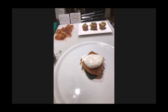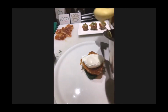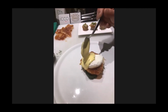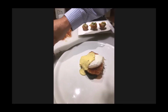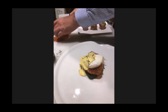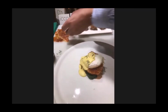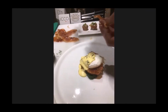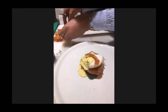No, don't do that. And now we just take a little bit of our Hollandaise sauce with a little bit of fresh thyme, and we just spoon it right on top. Okay, let it run off the sides. Let it run onto the plate. You want to see it oozing and moving and looking almost alive. A little bit of fresh thyme on top just to give it a little bump. And then we take another piece of the crispy prosciutto, and we bring a small piece and put that on top, just so that you get another little piece of crispiness right on top of your eggs.